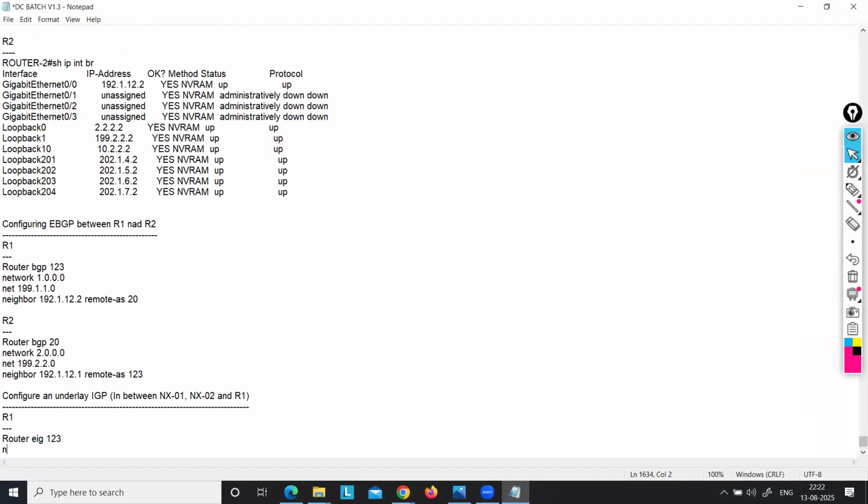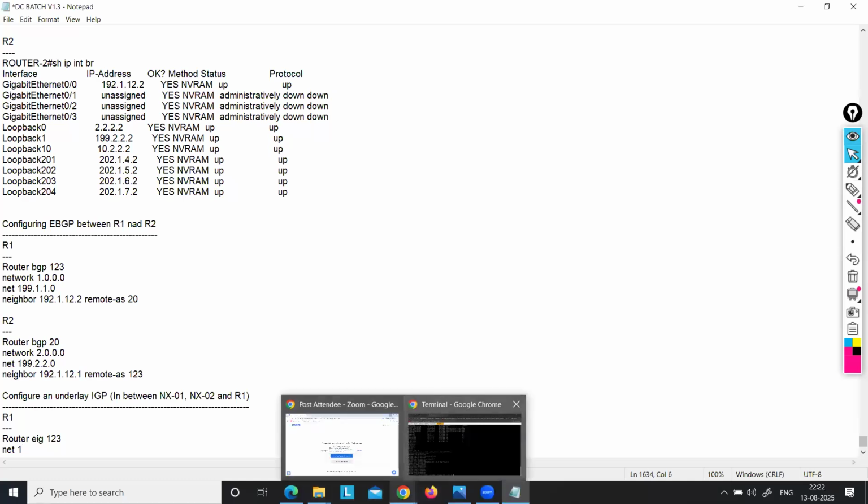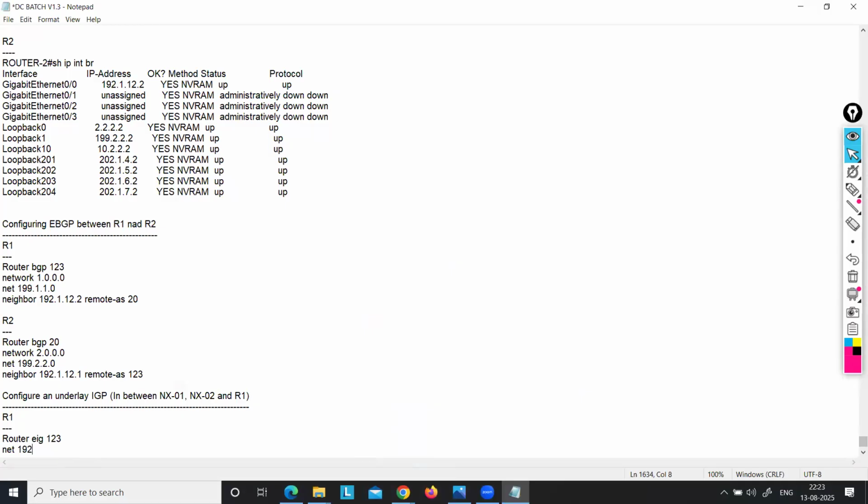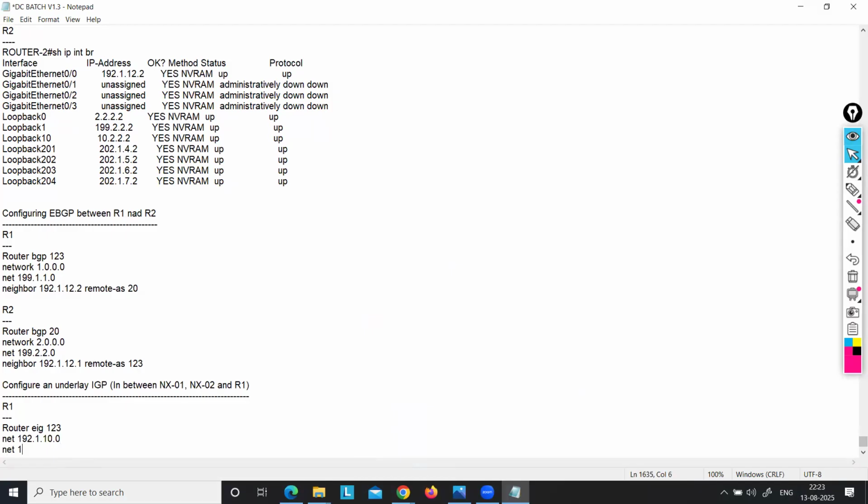Let me do the basic command in the router. Network 192.1.10.0, 192.1.20.0.